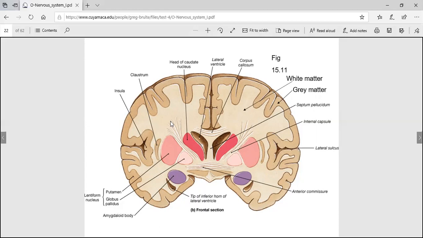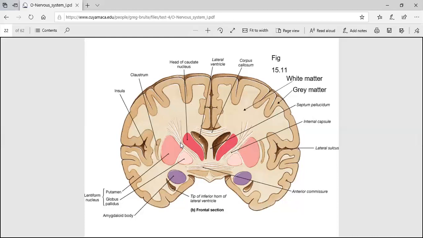Now, we got some specific, basically tracts when you think about it. See these guys flowing down here, or they could be sending signals up. That's called the internal capsule. It should be in your lab book. Very important area. It's like an interstate. A lot of signals are going back and forth through here. So if you had a little stroke, even a little one, say it's out here, it's going to have some effect, but it's not going to cause too much problem as long as it's not too big of an area. But if you had that same size blood clot or bleed or trauma in this pathway, it could cause big problems because that's where all your signals are coming through.